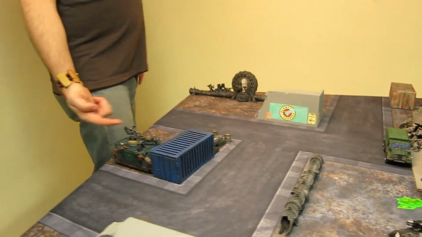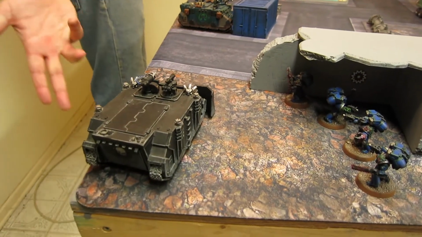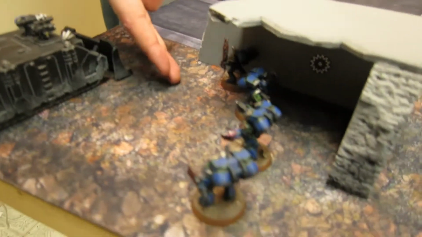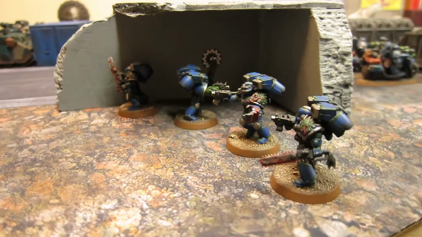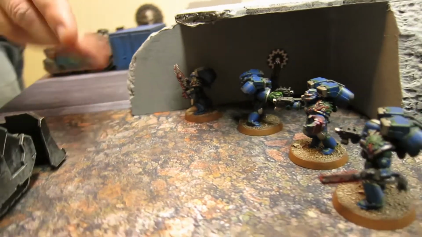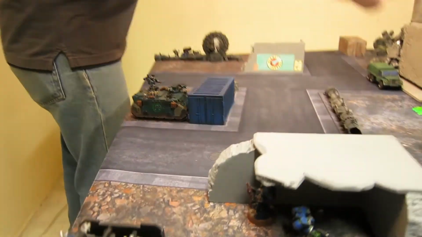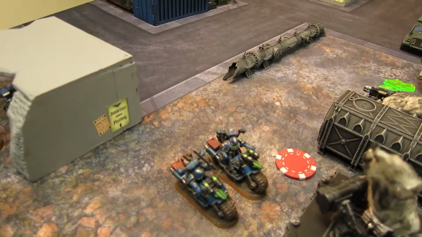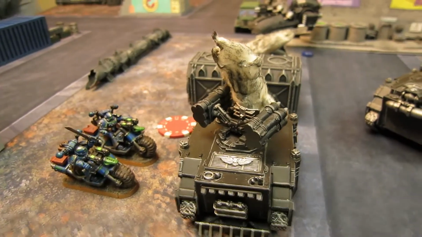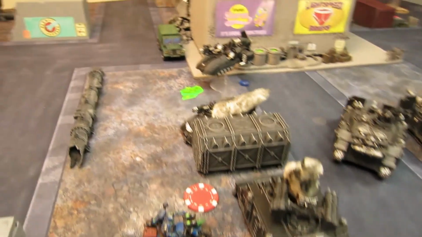That was pretty cool. Over here, this Rhino scooched over and fired its combi plasma to no effect. The squad of assault marines in here actually managed to turn around and assault and make this unit of tacticals flee off the table. So that was pretty cool. Pretty stoked about that. Over here, the bikes managed, even though they were snap firing with all their twin linking, to get that last hull point on the Scorpius, so pretty happy about that.